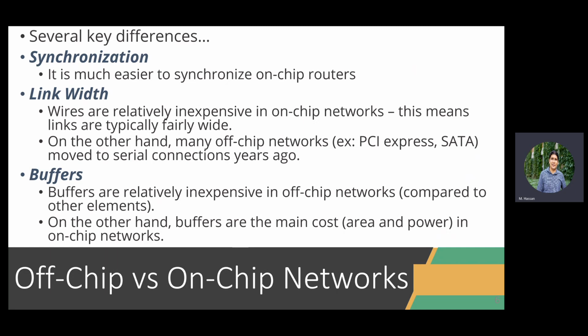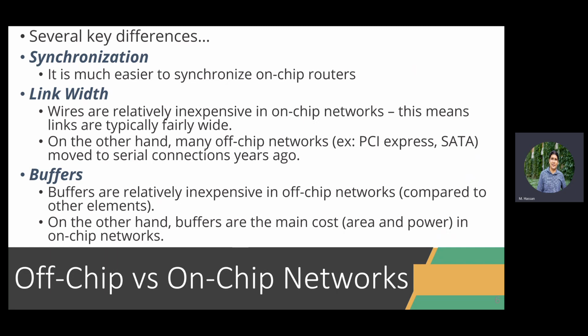Buffers also are relatively inexpensive for off-chip. Like in your router, in fact, you might be able to see this in the spec as well. Some of them are software configured, but usually the buffers in your router are very large, because usually internet packets are also very large. Basically a router is a piece of hardware in its own right, it's very large, so that the circuit can allocate enough capacity for a buffer.